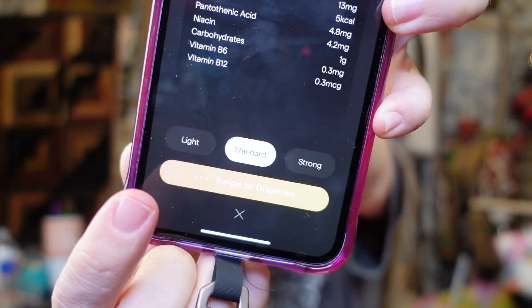Zero percent lemonade. I can click through the app on that flavor — this is supposed to help hydrate you after intense activity. It has fully loaded potassium, sodium, and B vitamins, also electrolytes. So that's kind of cool. I guess if I wanted to dispense this flavor again, you can swipe down on the app to dispense the flavor as well as push the button, and there are three flavor settings: light, standard, or strong. It has more of those fakey flavors — it tastes like a vitamin trying to disguise itself as something delicious.